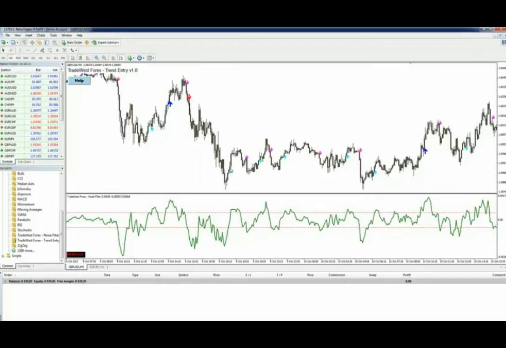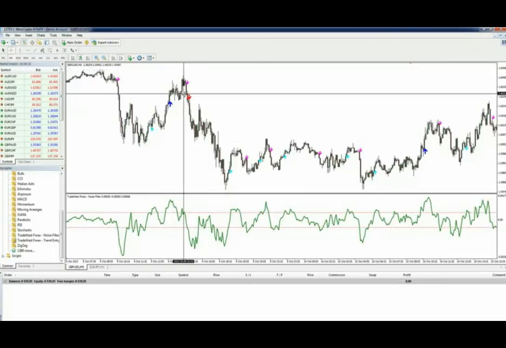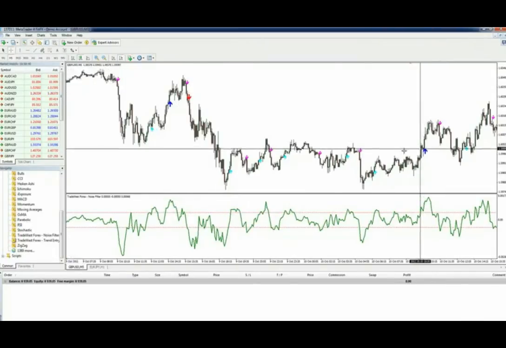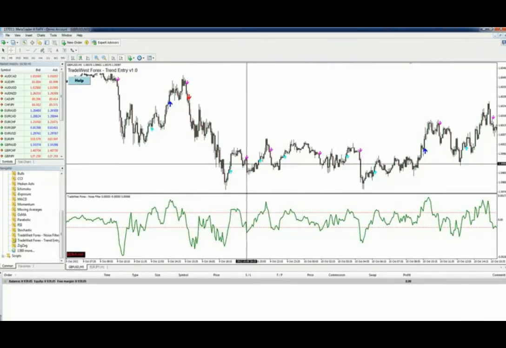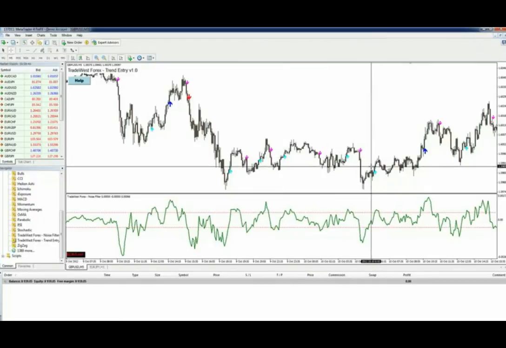And so you exit your trade here, and then you see the re-entry arrow. So you enter back in and you exit again. And you can keep taking these. You can keep re-entering and taking these little trades until you finally see your original signal to go the other direction. So if you're selling, as soon as you see this big blue arrow, you would no longer want to take these re-entry signals.